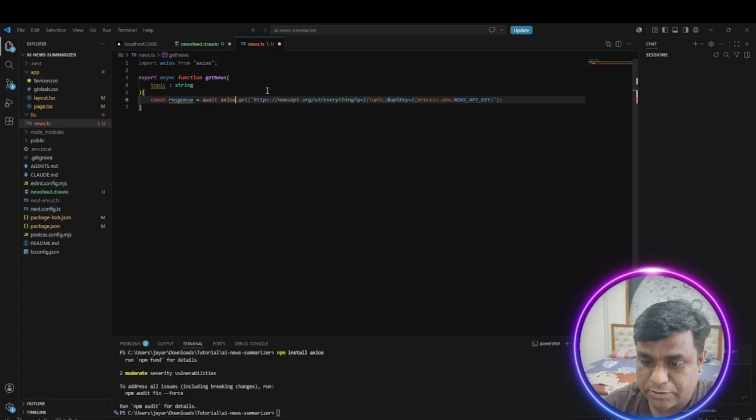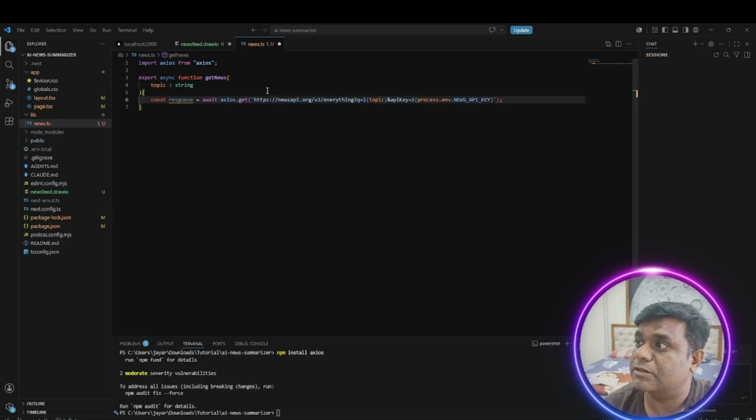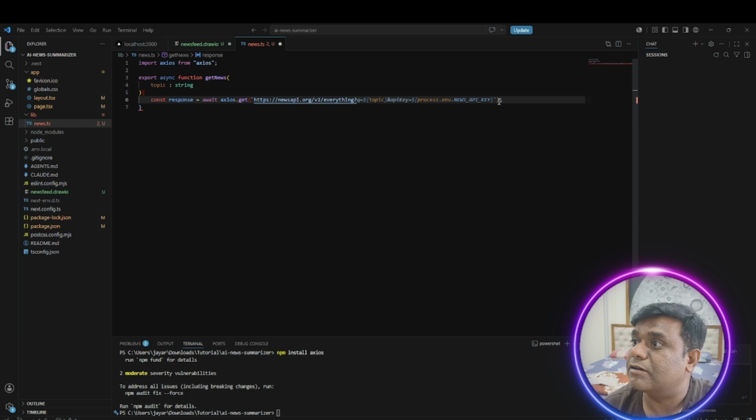So axios.get, and instead of sending it like this, let me send it as a param only, so that it makes our life a little simpler.